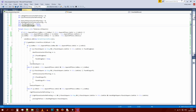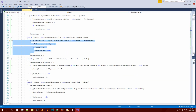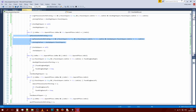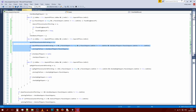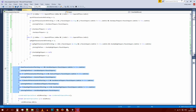So the code which I have added on is this code, this code, this code. That's for the rook side of things. And then for the bishop side of things, we have this, and this. And then at the end I have the if-elif statements merged together.